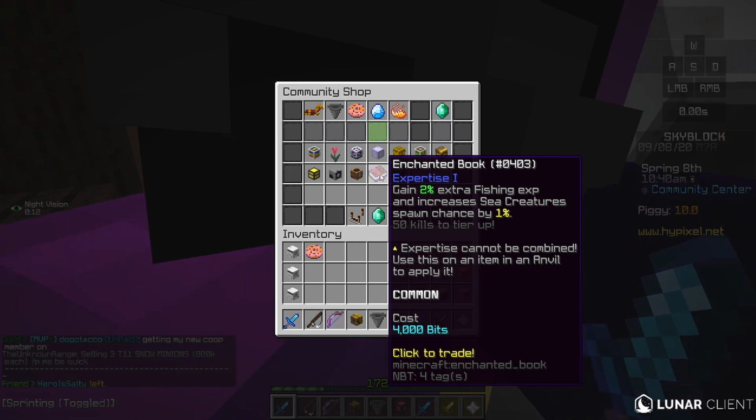The next one is the Expertise Enchant Book. Put this on a fishing rod and it will tier up depending on sea creatures killed. So this book just makes fishing a lot easier. You gain more fishing experience and more sea creature chance depending on the level of expertise. And so you see Expertise 1 gives 2% extra fishing XP and 1% sea creature chance. But in 50 kills, you get to tier it up to Expertise 2. And I'm pretty sure max is 5. So you can't combine multiple expertise books, you have to let it level up from fishing for a while.